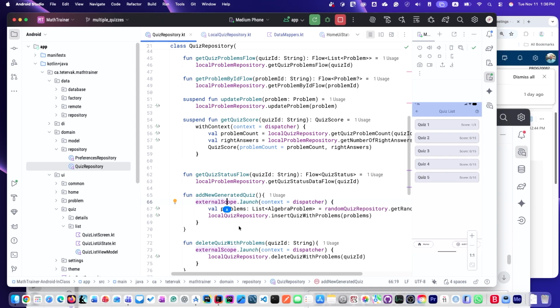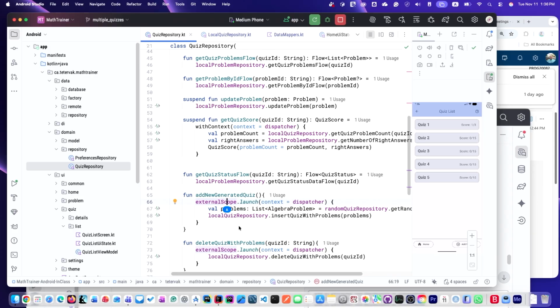So it's not launching the task from the view model in view model scope, but when we call this function, it is launching the task here. We still launched a separate task, but it is launched elsewhere, one step below. This is why we don't have launch in the view model, because launch is inside of this add new generated quiz function. And it's not view model scope, it is global scope.